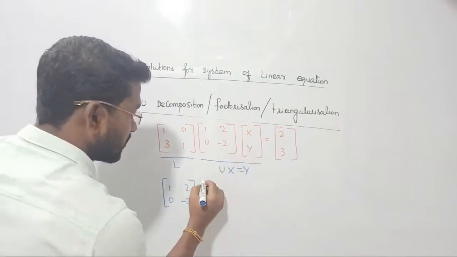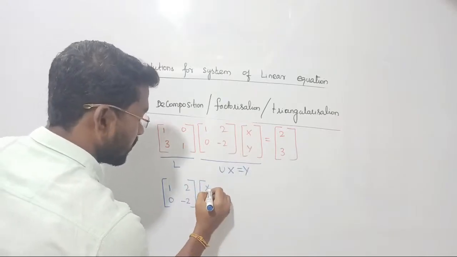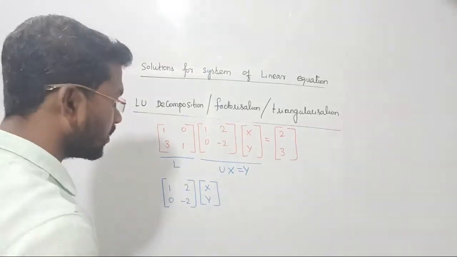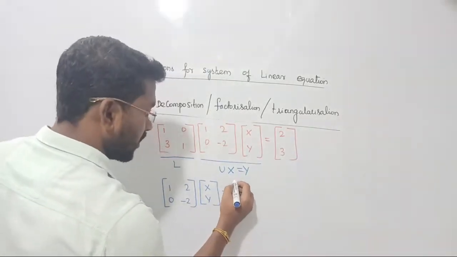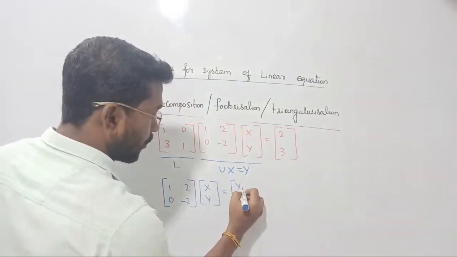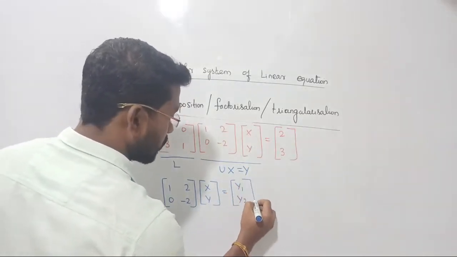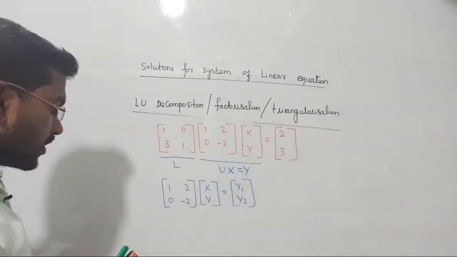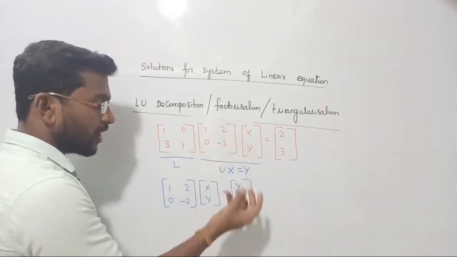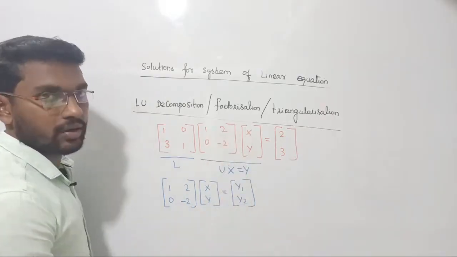With the variables that we are considering here, I'm just considering x and y. Of course we are going to consider x and y, and I am just equating this function to y1 and y2, right? So let's see what happened. Do you understand what I am getting? If you solve these two, I get a value, which I am taking as y1 and y2, right?